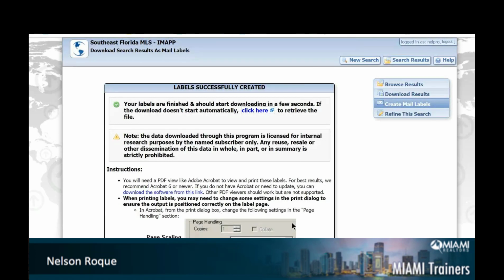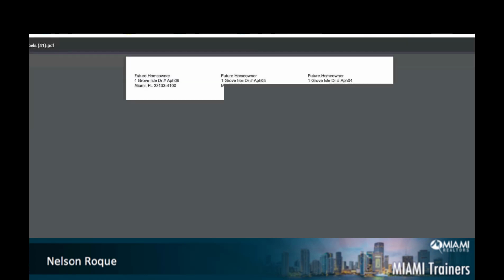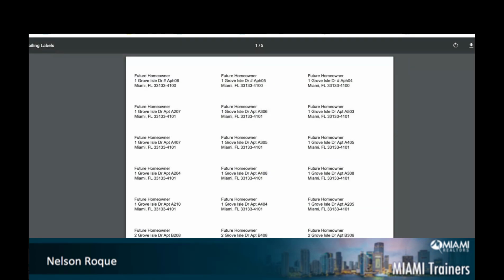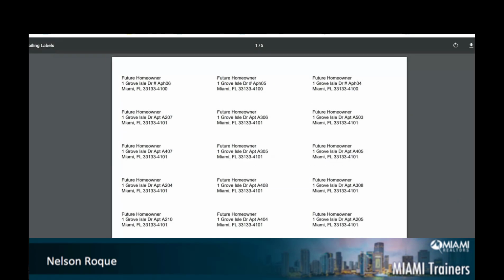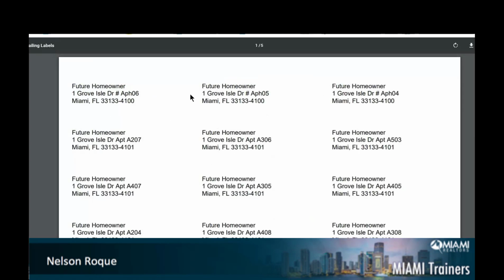As I do that, you're going to notice that the screen changes, but the labels are waiting for me on the bottom left. And as I click on the bottom left of my screen, behold, these are my labels right here. And as you can see, the labels all have a unit number.